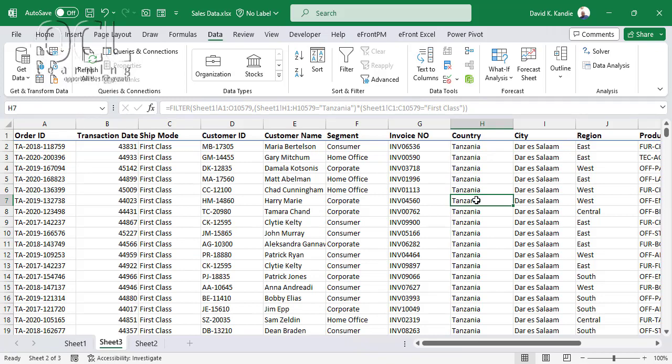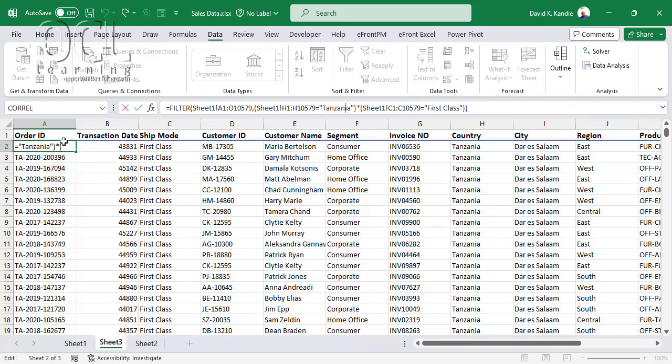Now let's go up a notch higher, where instead of typing the countries the way we've typed here, typing the country or the criteria, we want to include this in a drop down so that my filter is dynamic.